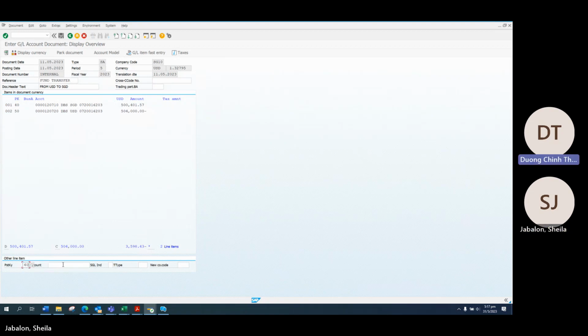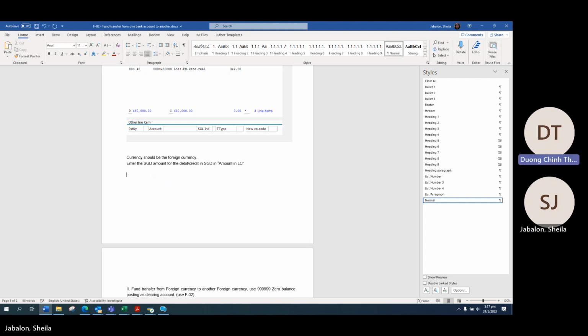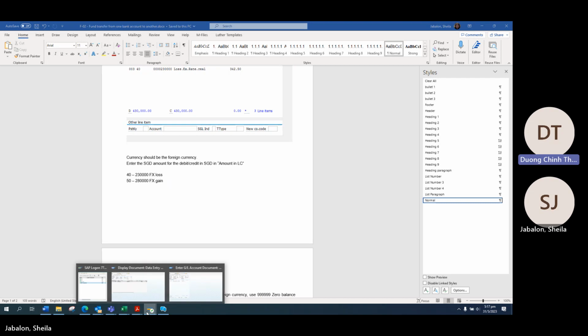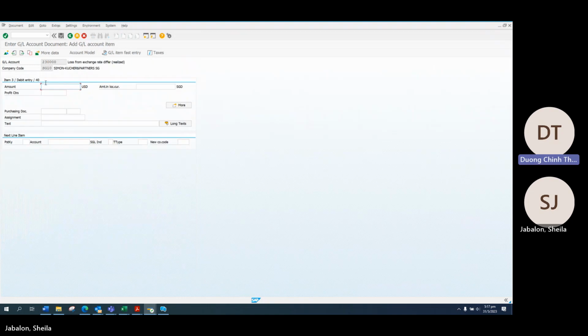Then exchange gain loss, exchange loss account. Then the amount, 3,598.43.